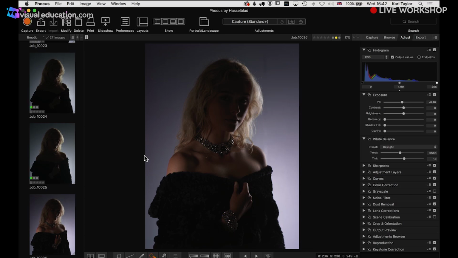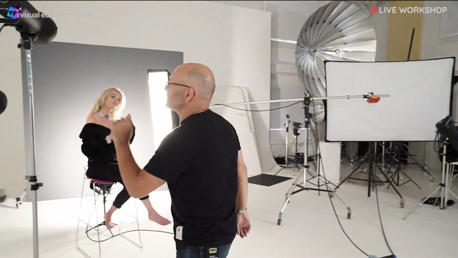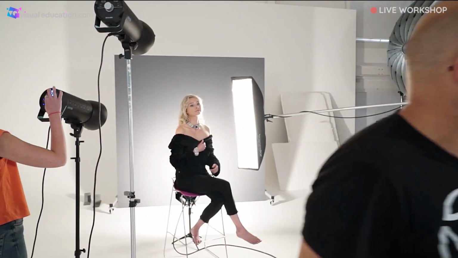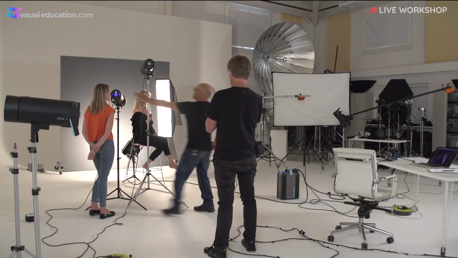There we go. See, just that little glint of light coming on the shoulder. It's a bit weak, okay? It's not quite strong enough, but you can see how it's controlled. Let's take that up half a stop, please. Okay, now I'm happy that that's going to be about right, half a stop.